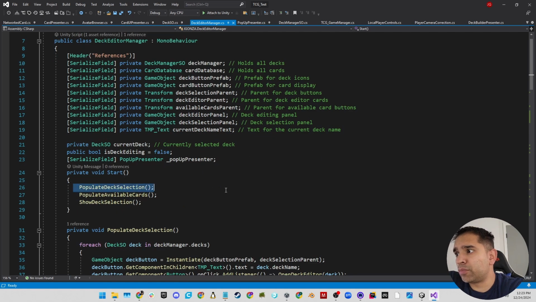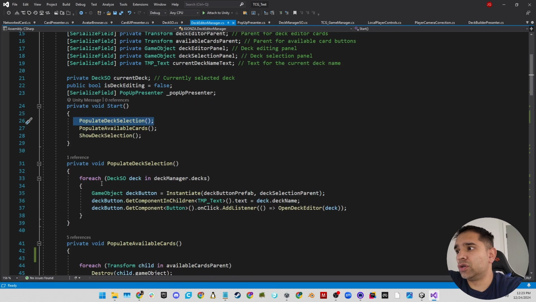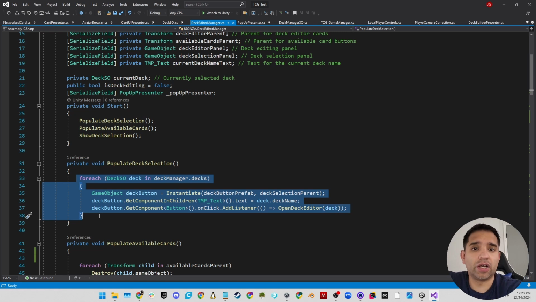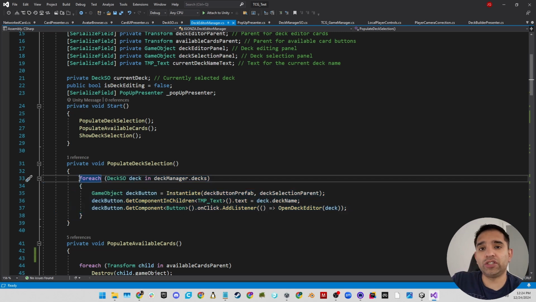So we have the populate the deck. So in here, we just go through all the decks we have and say, okay, these are all the decks, and that's hard coded. I drag them up. So we don't have a method for adding a new deck scriptable object and creating a new one, which we could add. But I don't think it's out of scope. We don't need it. If I need to, we can have 20 deck slots and just leave it as that and have them all empty, and then people can rename them what they want to.